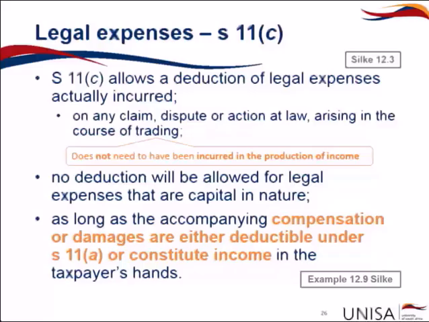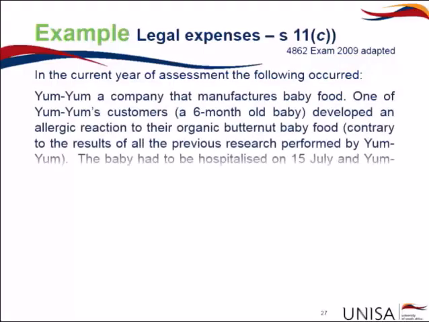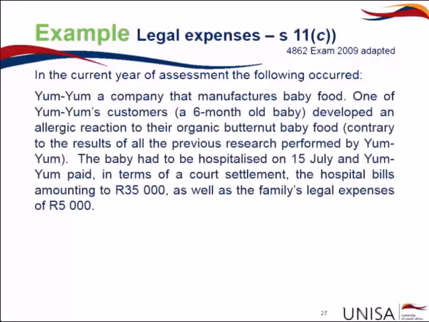If we have a look at an example, we have in the current year the following occurred. Yum Yum, a company that manufactures baby food. One of Yum Yum's customers, a 6-month-old baby, developed an allergic reaction to the organic butternut baby food, contrary to the results of previous research performed by Yum Yum.